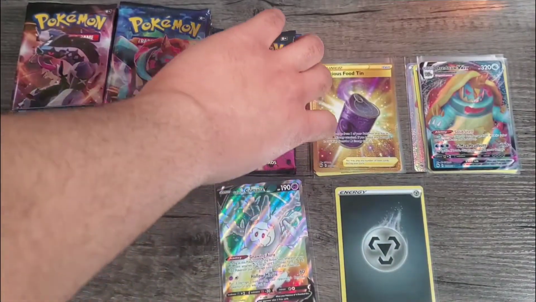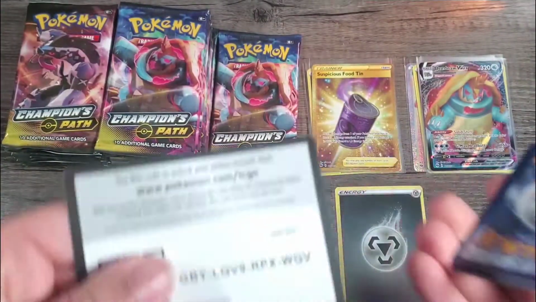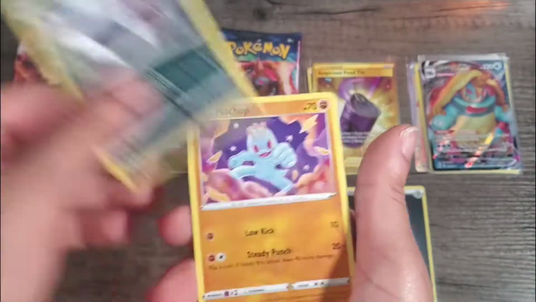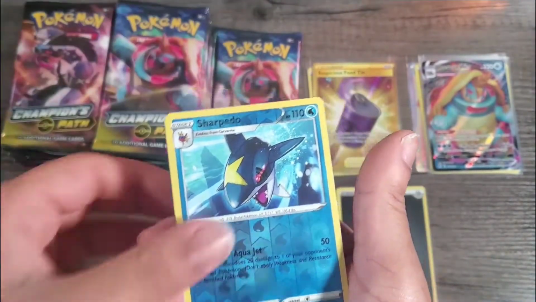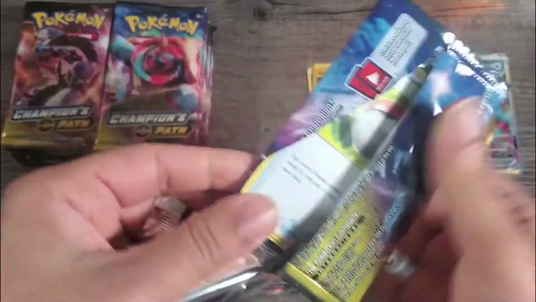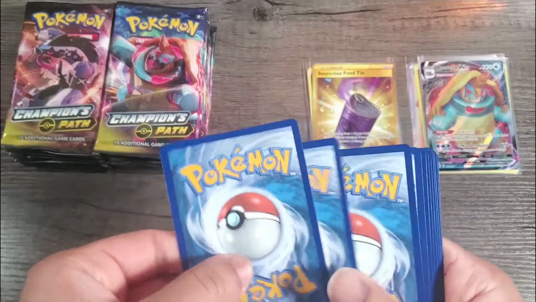Looks like the section is almost over. We have two more packs left here. Again, nothing crazy. Fire energy, always a good sign. Let's see. Torpedo and Zygarde. Last pack of section 4. Remember, this was the first ETB section. We have two more ETB sections to go.